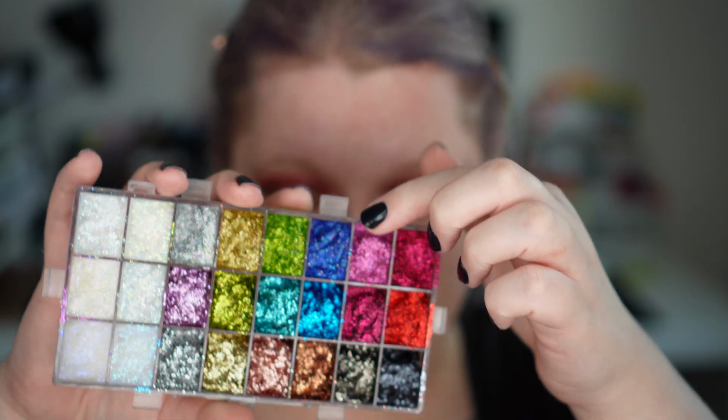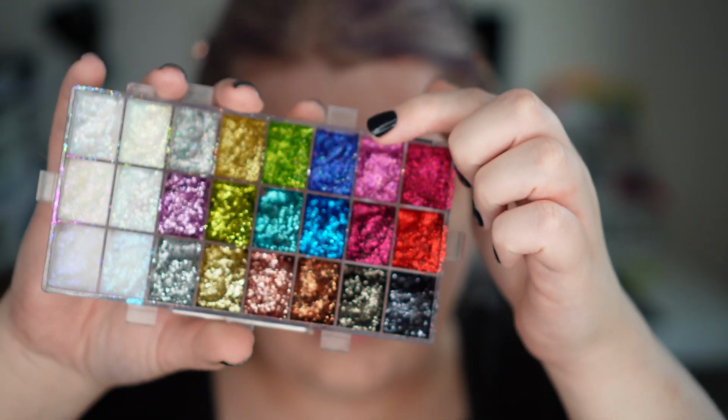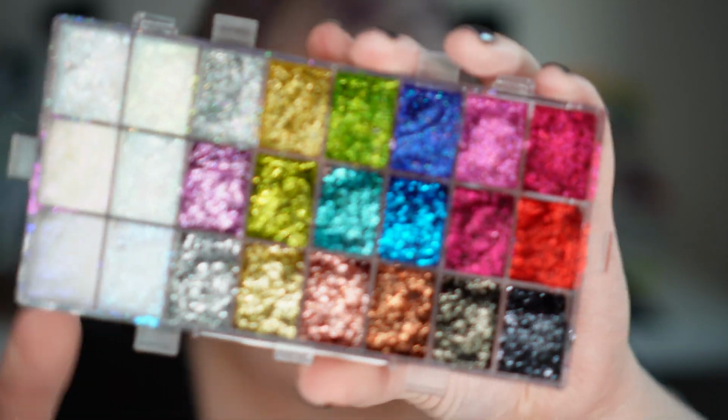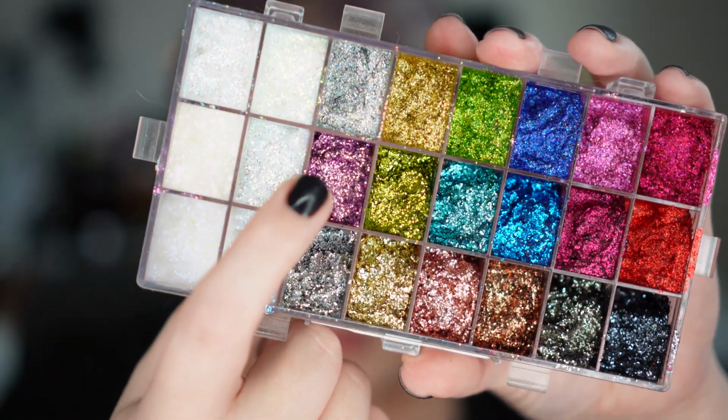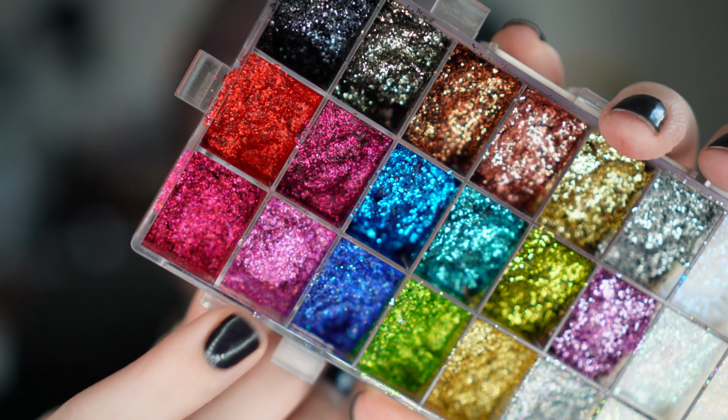Either this one, this is, wait a minute, this is Wonderland. This is an exclusive shade to this palette. Or maybe this, or maybe this one, and this is Violet Hour. I hope the camera can focus, because with glitter, I realized that it doesn't matter if it's a real cam or a phone cam, they have problems with capturing the glitterness. I have used Jailbait quite some time already, so I'm going into Wonderland, which is this one.